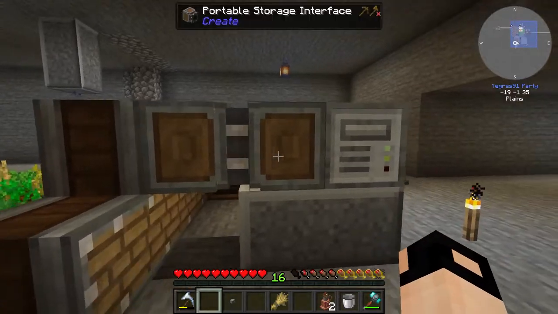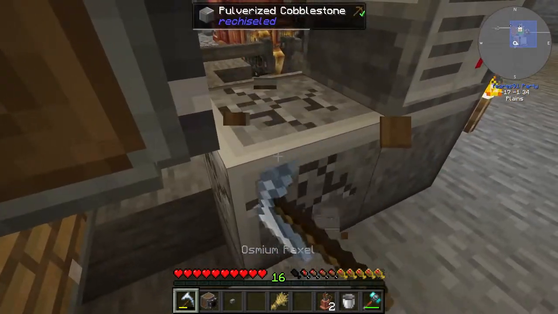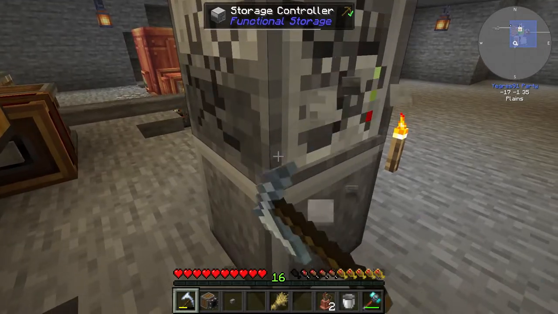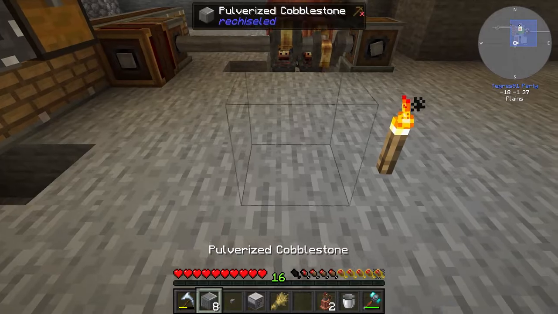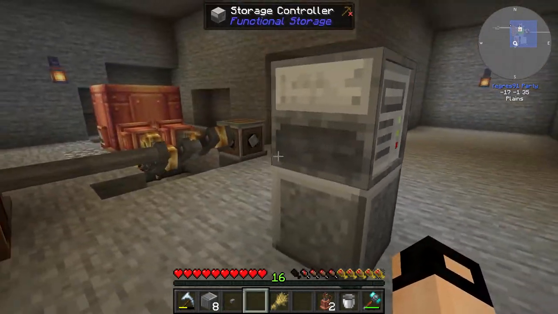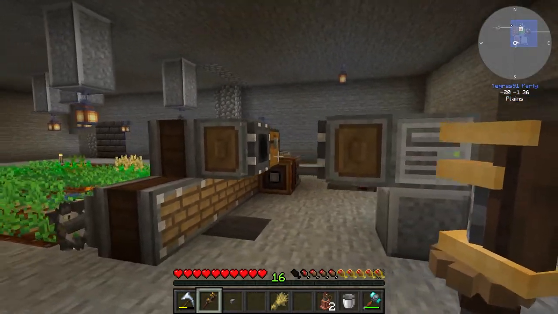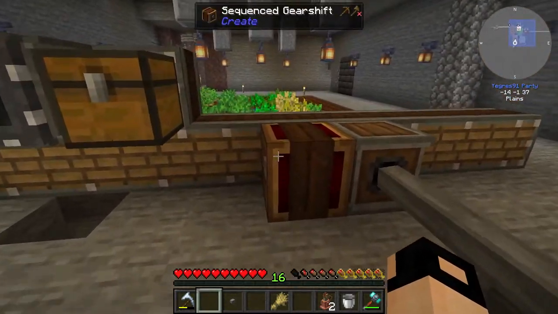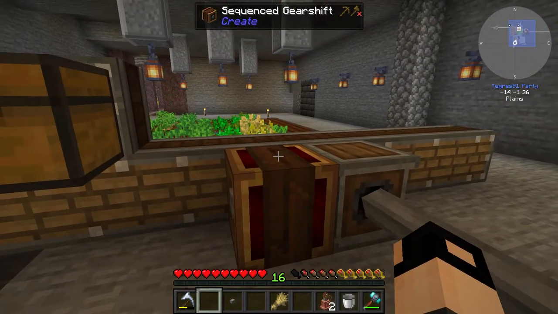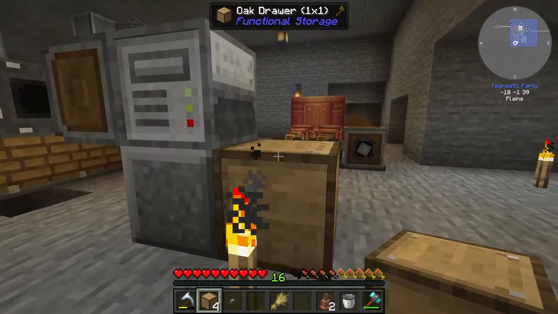So basically, those two things. Ah, no, guys. It needs one space in between. Hold on. I'm sorry for confusing. So, alright, yeah, this needs a gap, perfect. Now I need a redstone pulse to be going into the sequenced gear shift. How do we do that?